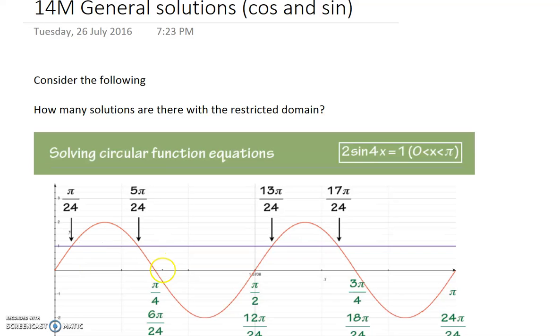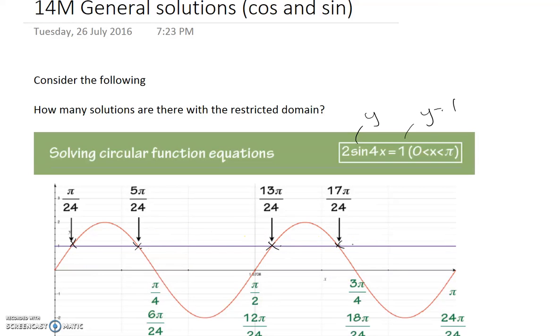Well, you have your sine graph with a period of pi on 2, which is given by 2 pi divided by 4. And you have 2 full cycles there, so one revolution, another revolution. Now if I plot the line y equals 1, you see you have 1, 2, 3, 4 solutions. So this is basically y equals 2 times sine 4x, which is the red, and y equals 1. So where do they equal each other? It's where they intersect.